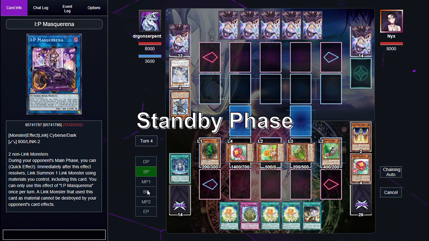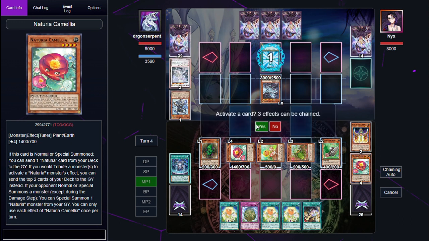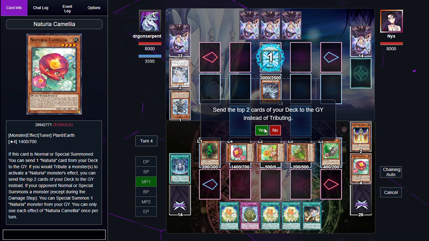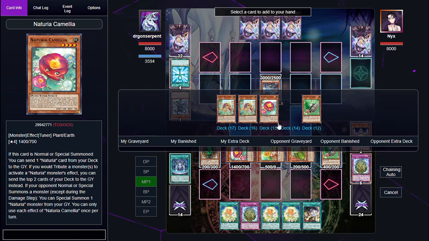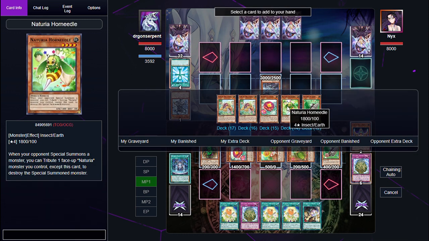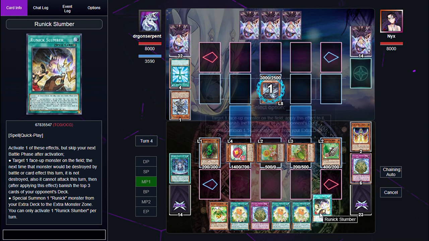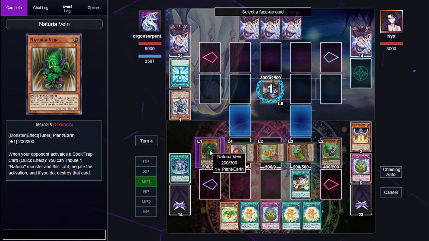My turn is going to get skipped. Opponent attempts to summon someone from the grave. I will negate. Summon the top 2 cards of my deck to the graveyard, which includes a Sacred Tree. Which, man, I'll have a Tornado in hand. Opponent attempts to destroy my monster, and I just so happen to have a Slumber in hand to protect my monster from being destroyed.